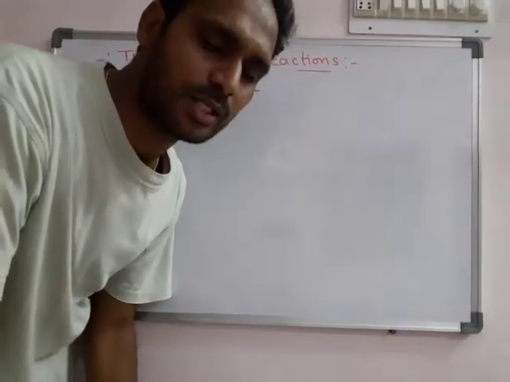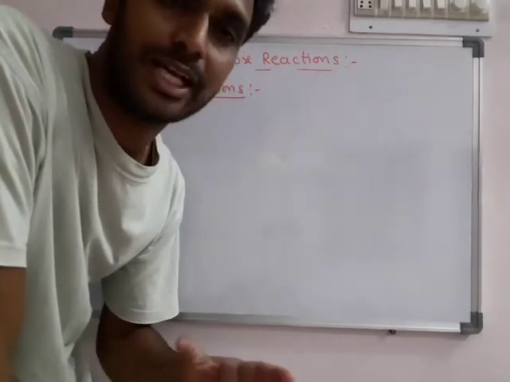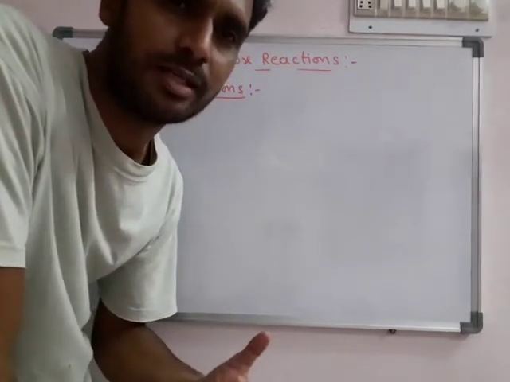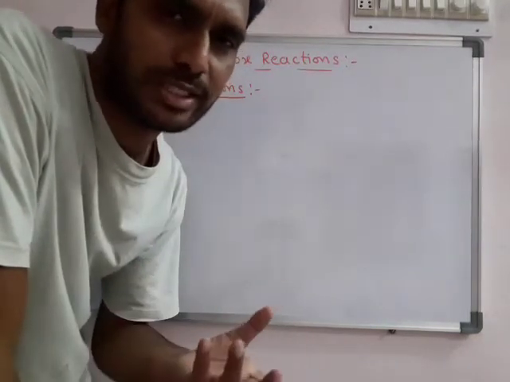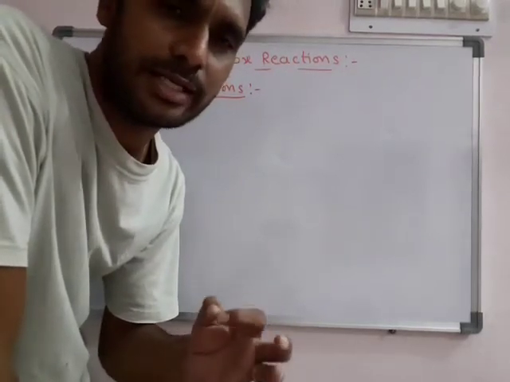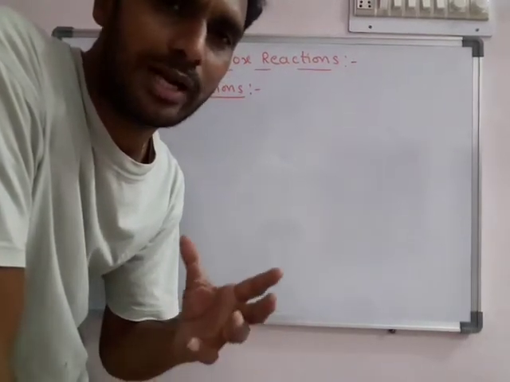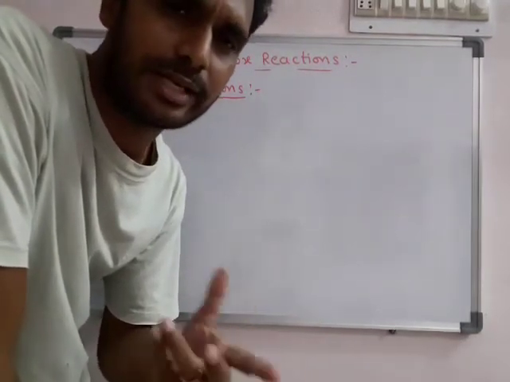Hello students, today we see the types of redox reactions. And we know redox reactions means the reactions in which both oxidation and reduction are involved. The reactions in which both oxidation and reduction are involved are called redox reactions. And already we know how to find the oxidation and reduction.